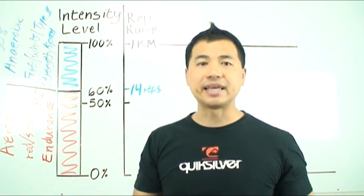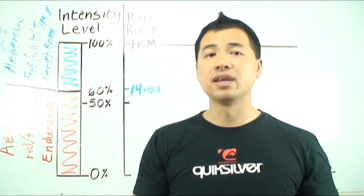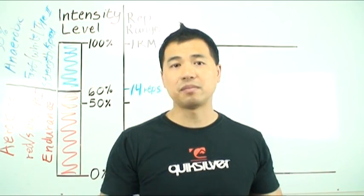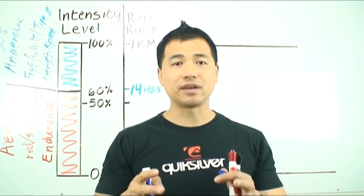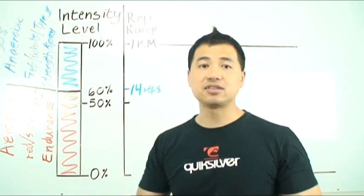Now, if you're a complete beginner, I would recommend you do at least 16 or 18 reps just to be safe, because if you haven't trained before, then there's a lot of safety issues that I would be concerned about. Normally, the first week of training that I train any clients at the gym, what I have them do is between 15 to 20 reps.